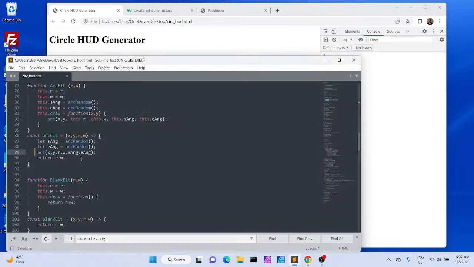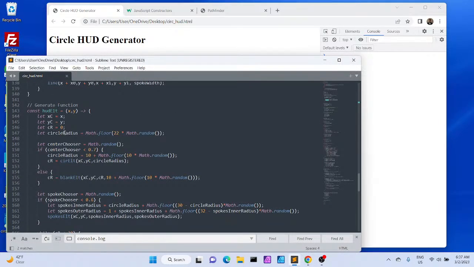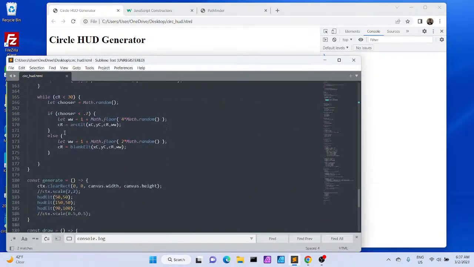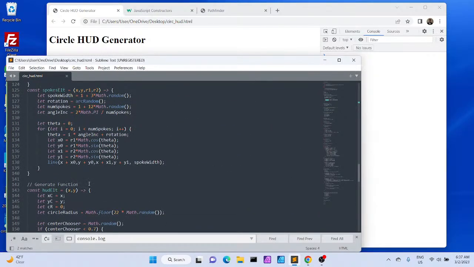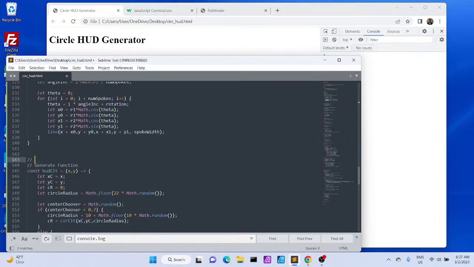Okay, now we want to create a HUD element. Oh, I have the comment here that this is the generate function, but let's see, it's a HUD element.